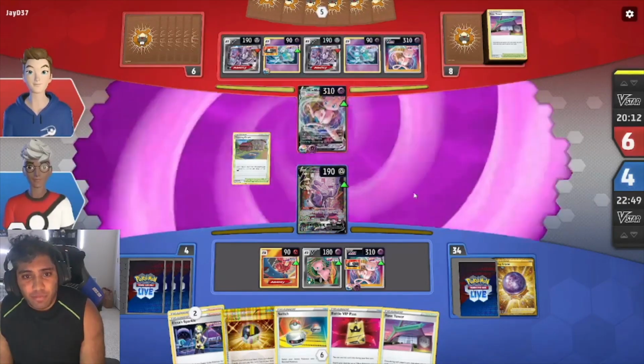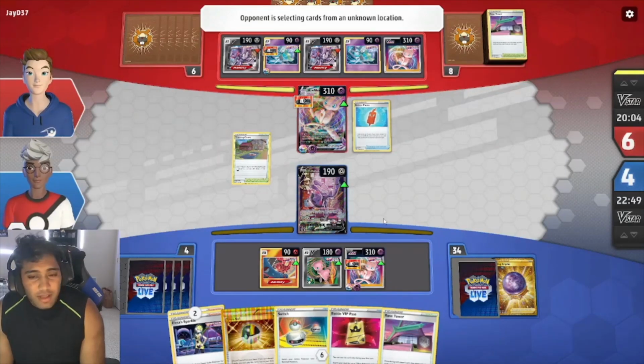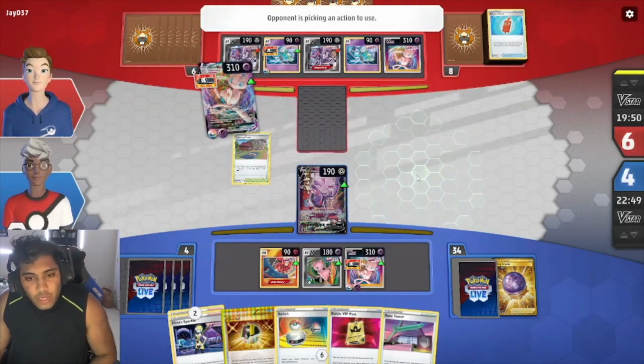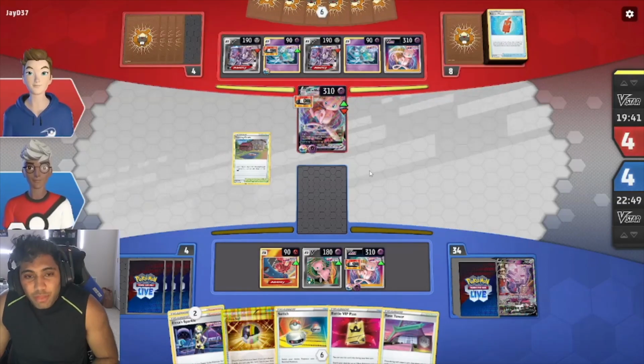And then I have this Mew. They just retreated into the Mew VMAX, Choice Belt, Rotom Phone, just keep sending, drawing some cards. And I'm pretty sure they just take a knockout here to take out my only, quote-unquote, only source of draw. But it's not actually my only source of draw, because you can see in my hand I've got an Ultra Ball. So I'm going to go ahead and throw up the Mew VMAX.